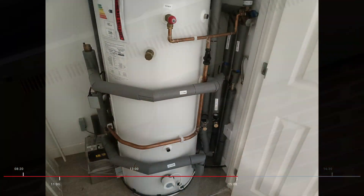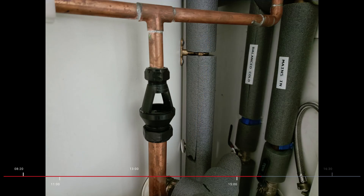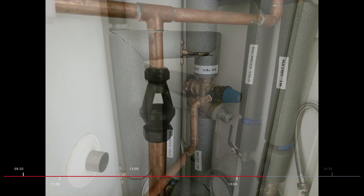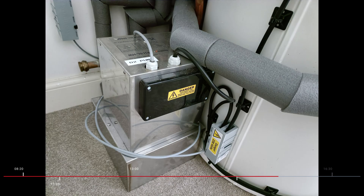They'd done a lot of work in the water cupboard. They'd repositioned a couple of pipes going up into the loft space — they needed to be moved slightly, so they filled in the holes that were no longer needed. They'd fitted in the different feeds for the water overflows, and they'd clearly labelled everything because I wouldn't have a clue what half of it was. They'd also positioned and plumbed in a pump, which I believe is for the overflow.